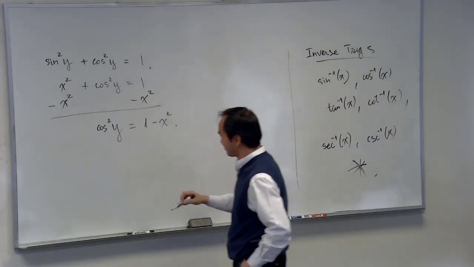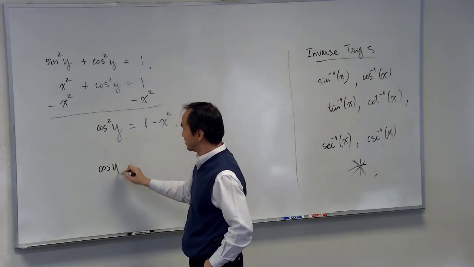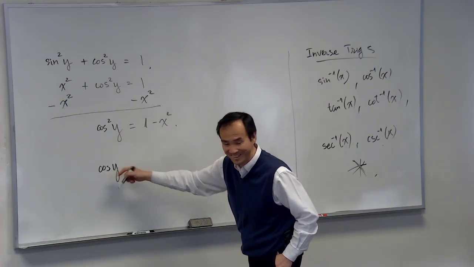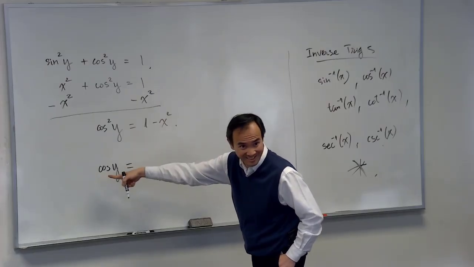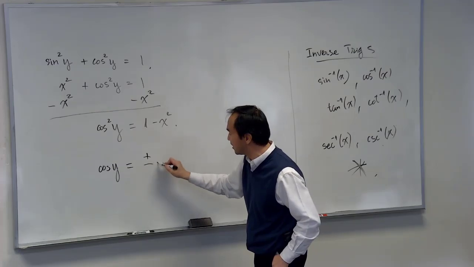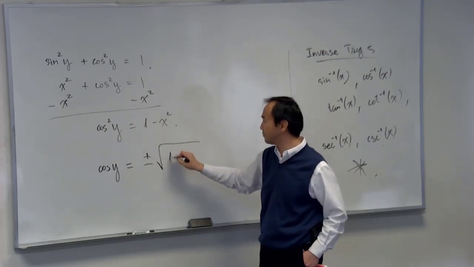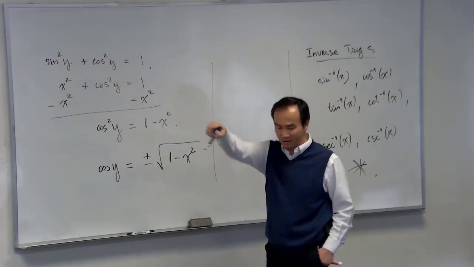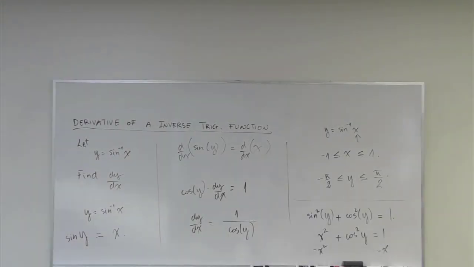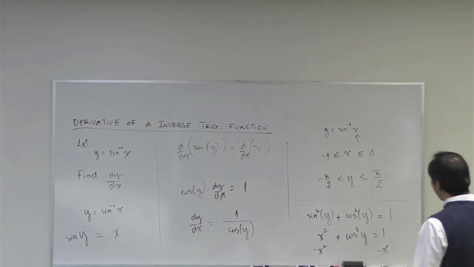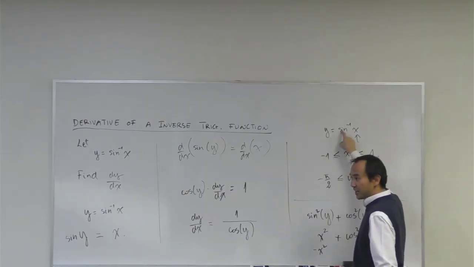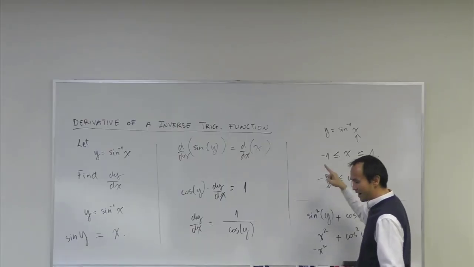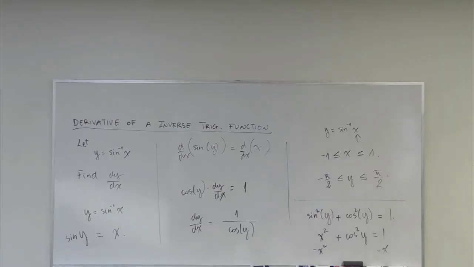And so now, cosine squared of y equals 1 minus x squared, meaning cosine of y by itself can be solved for by taking the square root, right? And in algebra, we famously take the plus and minus square root of 1 minus x squared. You guys following? But then, remember, I put that on that other board earlier. The reminder was that y was initially defined as a sine inverse, so y has to come out with a value anywhere from -π/2 to π/2. y is an angle that comes out anywhere from -π/2 to π/2.